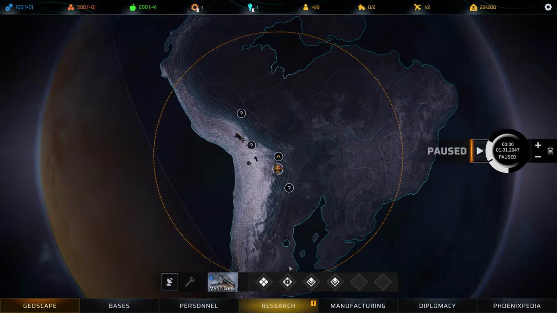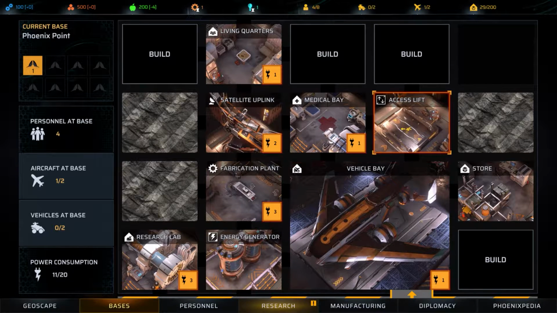So, we skipped the tutorial mission and jumped right into the game. The tutorial mission just tells you how to move and helps you get to the base. It's a couple of missions where you have to, quote unquote, earn your way into the base. So everything's kind of made for you.